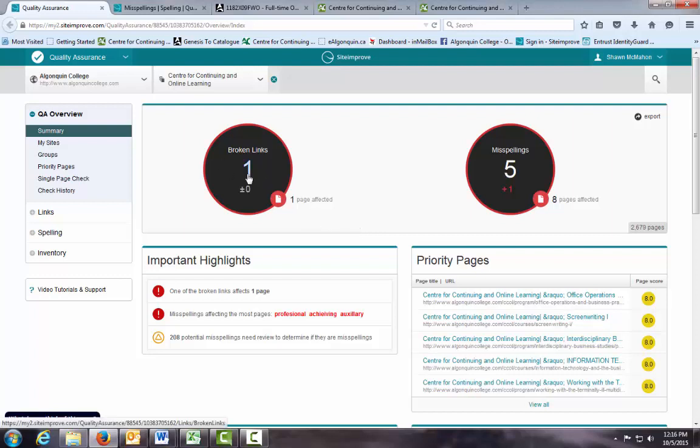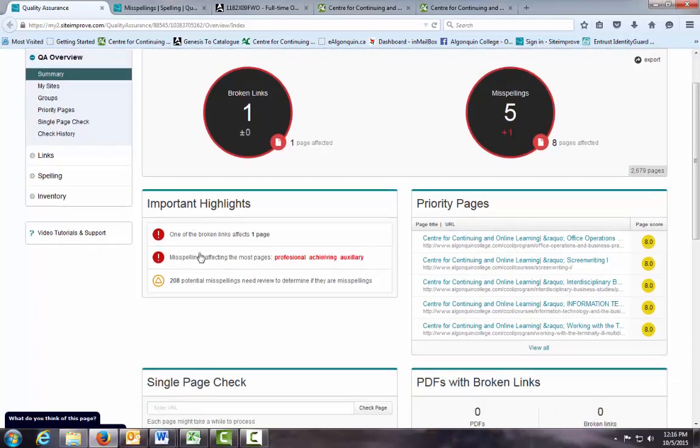And then we have the number of broken links. Right now it's just the 1. I actually intentionally broke this prior to the recording so I could use it as an example. And then after doing that, I ran a new report through Siteimprove, which picked up on the error and is now providing this most up-to-date information.